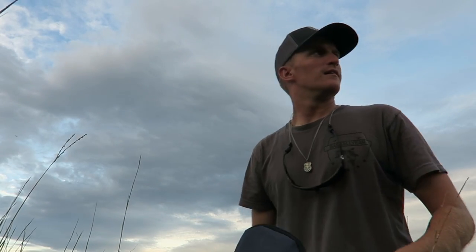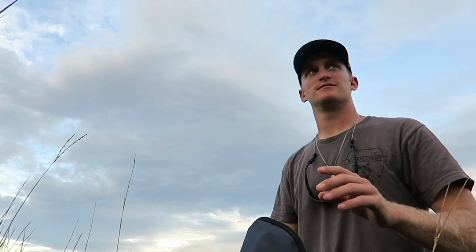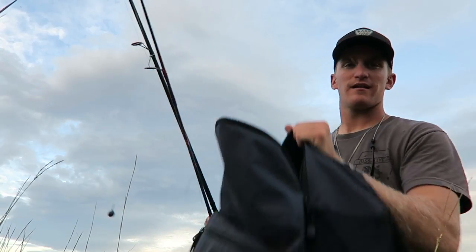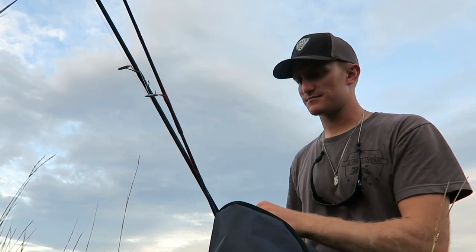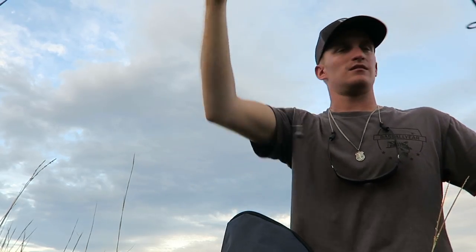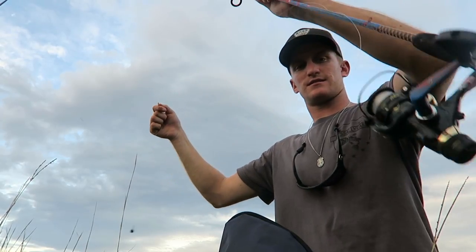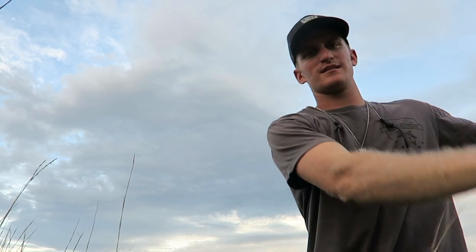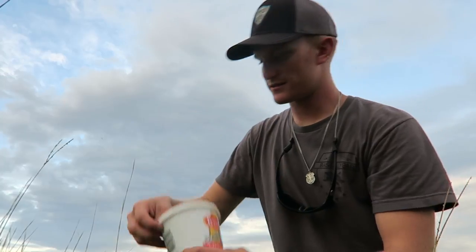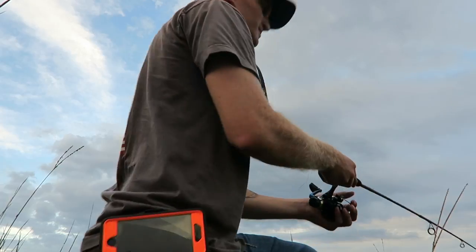Heading out now doing some straight urban angling, walking with a backpack tackle box and chest cam. We're gonna try to catch some catfish. I just set up a little drop shot rig for these catfish — little octopus hook on a 1000-size Ugly Stick I grabbed from the shed back home. Using some Tyson chicken livers, see what it'll do for us. Looks like we might have a little catfish on the first flip.